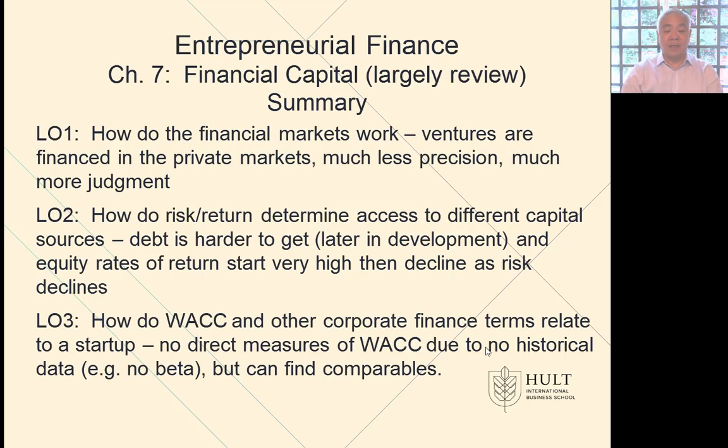So summarizing chapter 7, we now see that the financial markets work, but we're at the private end, which means we don't have access or the benefits of organized markets and a lot of data. We have no organized markets and very little data. Risk return, it varies. So now it becomes more of a judgmental aspect, similar, again, to what we said, art and science. And these are assessed daily by people who are in the space, whether they're providers of equity or debt. Those who are looking at doing partnerships or even customers are doing risk return evaluations on whether to do business with your startup.